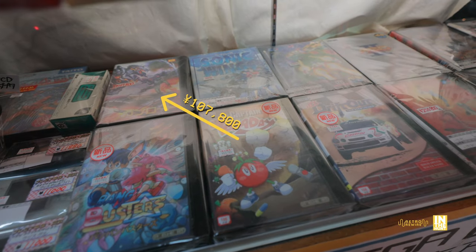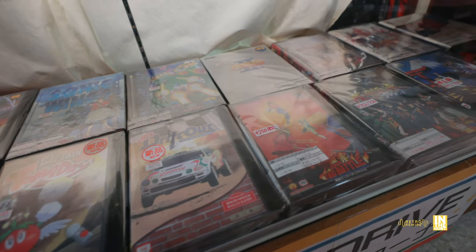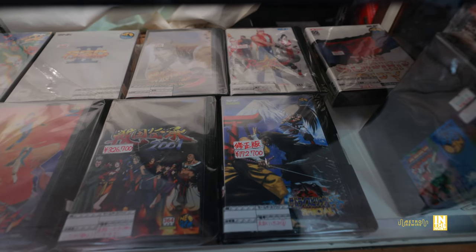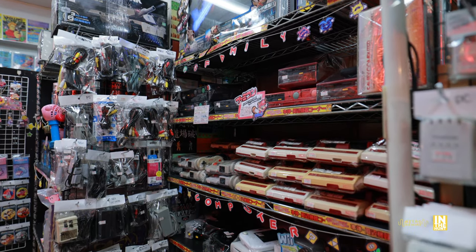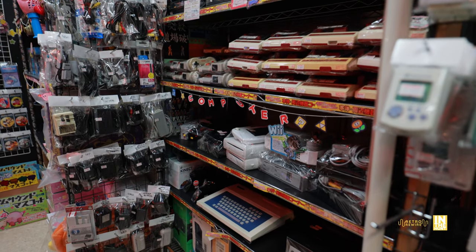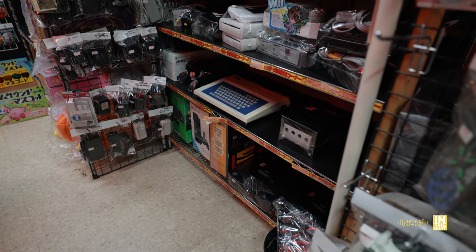We have Weapon Lord there, and some of these titles are definitely in the thousands — like 300,000 yen. So collecting for the Neo Geo AES, you definitely want to have some steep pockets if you're going for a complete collection. Then here we're going to move into some hardware — this one more focused on the Nintendo goods. But down below we have a couple of Xbox 360s, a 3DO, and a couple of Neo Geo consoles.